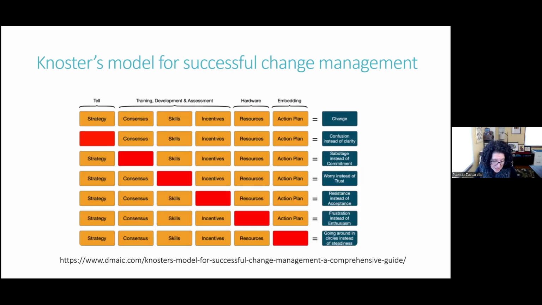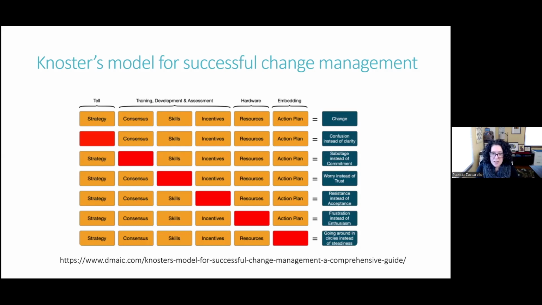So that to me is very much the support, implementation, professional development, creating guides and templates and samples. The next column is providing the hardware and the resources, which to me is collecting and analyzing data. And then embedding is refining the process and making it really institutionalized. So I feel like these columns mimic what we're asking you to do in the model for change. And you can see here, if you hit every bucket, then you will be able to successfully implement change, right? Those all orange bars across the top equal change.